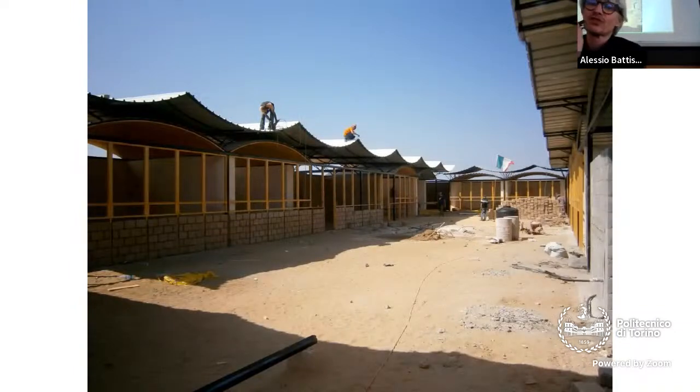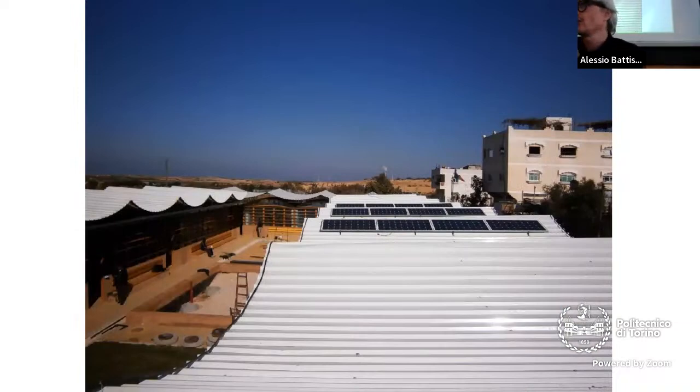The roof has this shape for several reasons. In the beginning, we are in a Bedouin village, so the idea was to evoke the tents of the Bedouin. The Bedouin used to be nomads, but in the war zone they cannot be nomads, and so they stay.